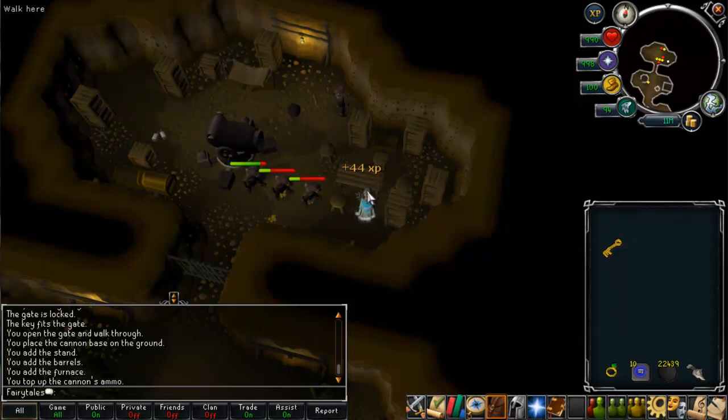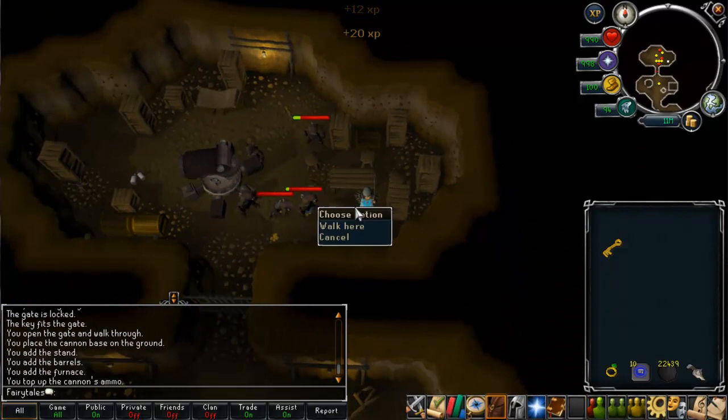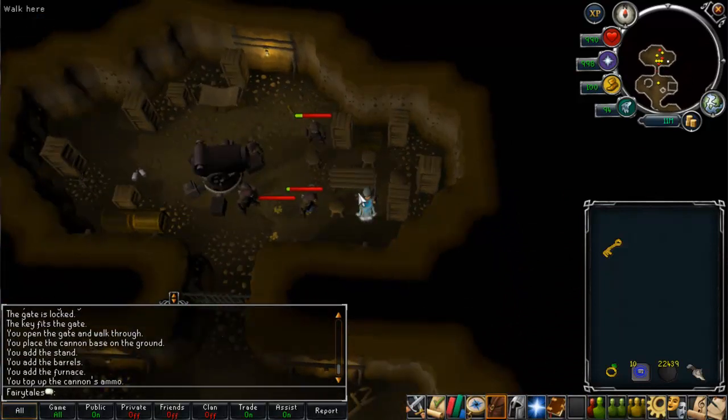And you'll very rarely get attacked by a hobgoblin here unless you make a mistake. So it's as simple as that for this one, guys. Now I'm going to show you the final scroll, and that's going to be the giant scroll, which I'm going to do on hill giants.